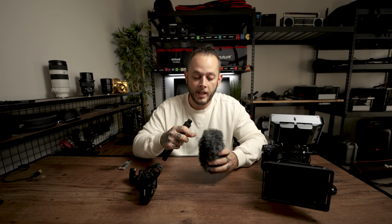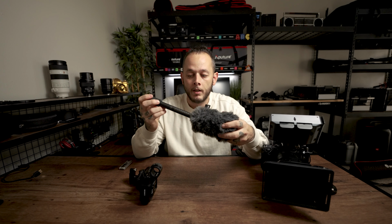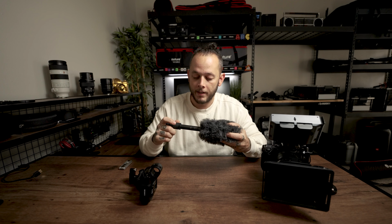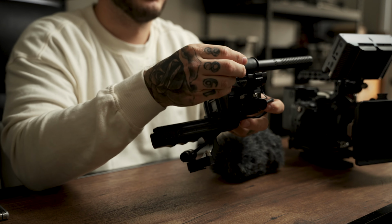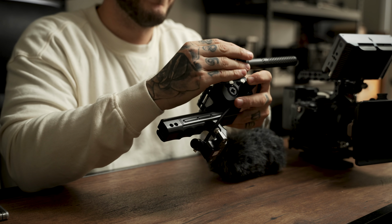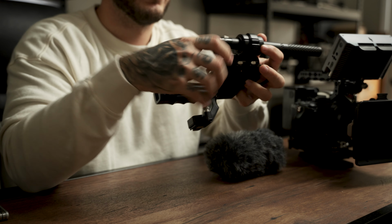And then I'm also using this Rode shotgun Dead Cat for these mics. It does block out a lot of wind. A lot of the shoots that I've been going on are outside, so this is definitely handy to have. So I throw that on just like this. Actually, you know what I'll do? I'll show you like this. So this is just gonna sit right here like this. Fold this over, lock it down, and then I'm gonna take this, plug it right in, just like that. Look how nice and neat that is. Throw this on here, boom, and we're ready to roll.